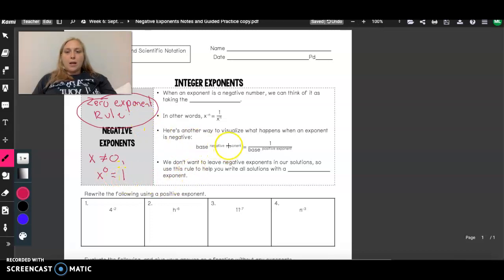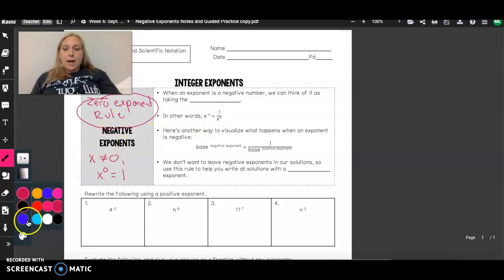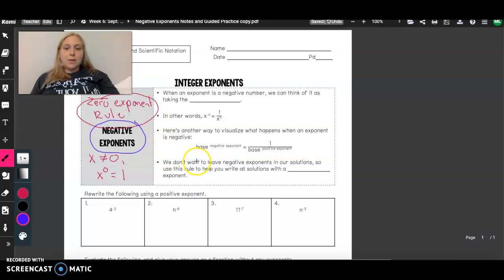And some of the videos I left for you all under today's date also go into that a little bit further. If you can't remember exactly why, you can also go back to our quotient rule if you need a little refresher on why that is also. Okay. What we're going to focus on today is mostly our negative exponent rule. So we've been seeing negative exponents with our integers, and as of now we've said just keep them as negatives. We haven't figured out what to do with them. Well, there is something that needs to be done whenever we have negative exponents. So that's what we're looking at today.